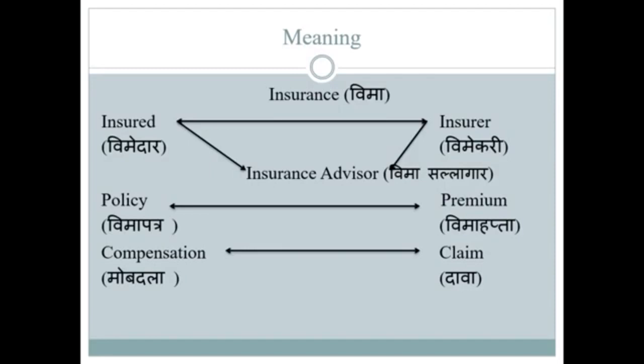Who is this insurance advisor? Insurance advisor is a third party or a representative of the insurance company appointed to make the transaction quite easier, okay. On behalf of insurance company, they do approach the insured, and on behalf of the insured, they do approach insurance company, okay. So this person, this medium is known as insurance advisor, okay. Now the insured, whenever he approaches the insurance company, maybe he might be using the insurance advisor or he himself might approach the insurance company. After filing the documents and after filling the application form, yes, he is required to pay a sum or amount. That sum or amount is called as premium, okay.